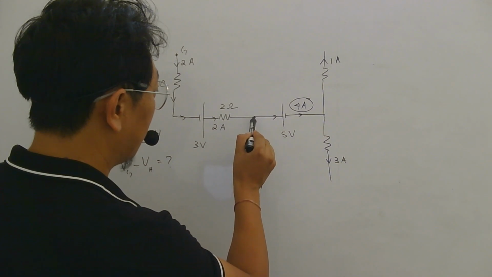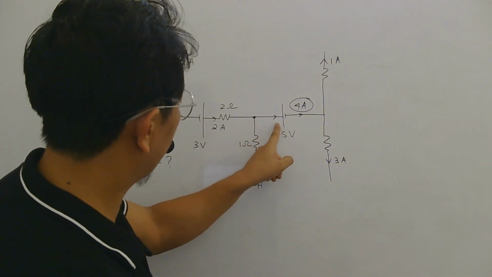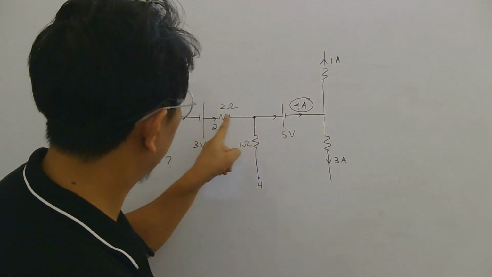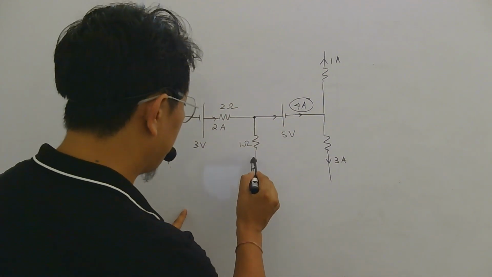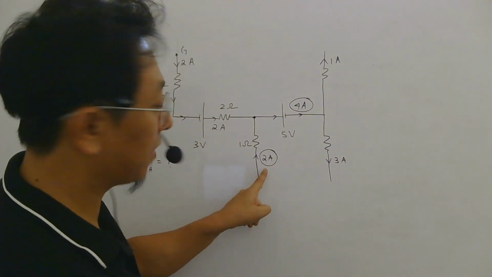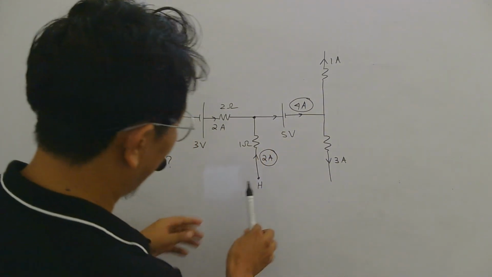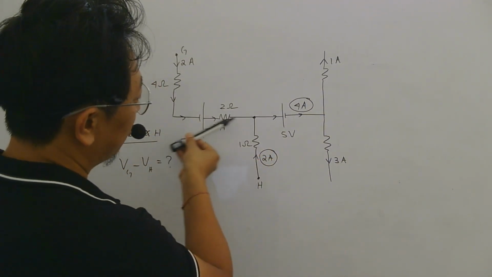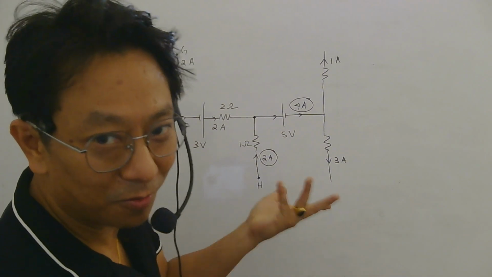Now here you look carefully, this is 4 ampere, this is 2 ampere, but here 4 ampere, so 2 ampere must come this way, isn't it? So this is also I have found, so I am putting a circle here. Only then this 2 ampere and this 2 ampere will give here 4 ampere, obviously.